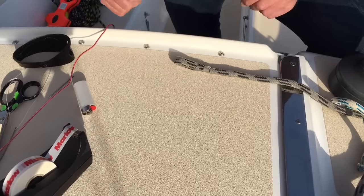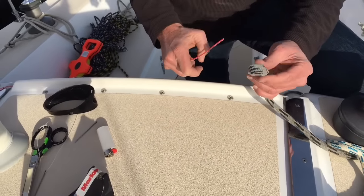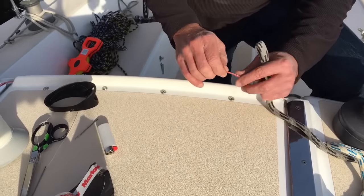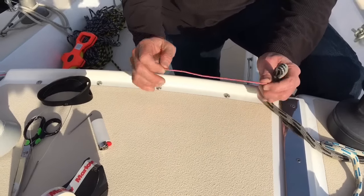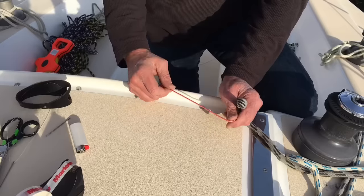I'm going to start with this one — these make it really easy. If you're ordering new rigging, I'd recommend just having a reaving eye installed on the bitter end. I'm going to start with a two-millimeter halyard leader. This is specific to this task; I would highly recommend that you buy specifically halyard leader when doing these jobs, especially if you're taking halyards out for the winter.